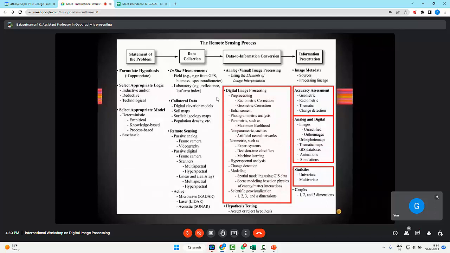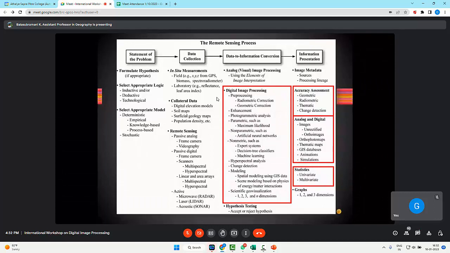Of course, both the supervised and unsupervised information extraction adopt parametric approaches and non-parametric approaches, and within these you have different methods. For example, some of the information you can extract with the help of pixel information. We call it a pixel-based approach. Some information you can extract well with an object-based approach, which means not individual pixels, rather a group of pixels you consider as an object, and you can target the object and extract it. We call that an object-based approach. These pixel-based and object-based approaches can further be employed with parametric and non-parametric systems, including expert systems, machine learning, deep learning and so on.